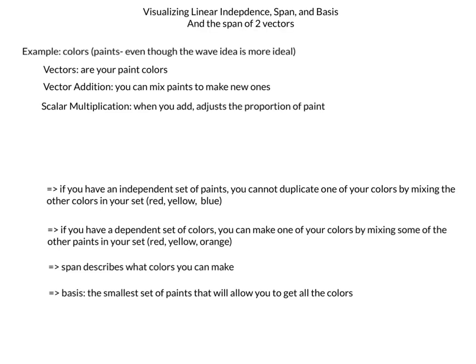I should also say that I did jump right into talking about linear independence, span, and bases, and I really should have thought a little bit harder. Are these colors really a set of vectors? Do they conform to the vector space laws? Well, as I already mentioned, you do have to have that subtraction, which is a bit fanciful to think you could remove the red or the yellow paint from the orange, but let's just pretend because we would need the subtraction. Also, you would need an identity vector, so you would need some paint that could mix in with others and you would still preserve the color.